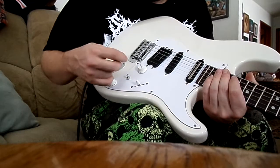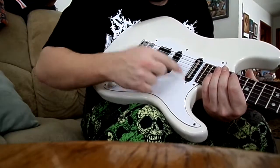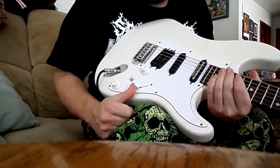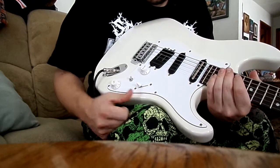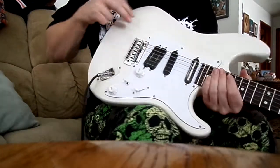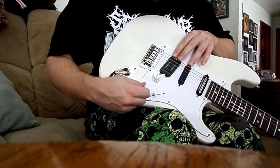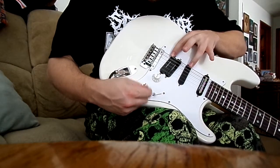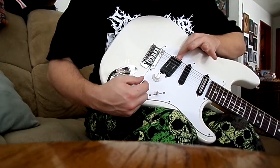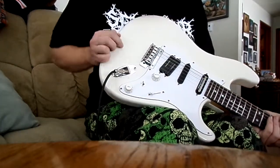And the regular volume runs the two in normal position, so that one. But what's cool about it is if you pop it forward like that, then you got just these two here, or all three, or just these two. Or if you put it in the middle, you got just this one by itself, these two, or just this one. So give her a sound, see what she sounds like here.